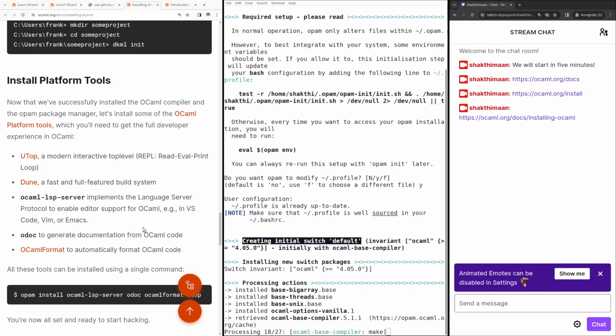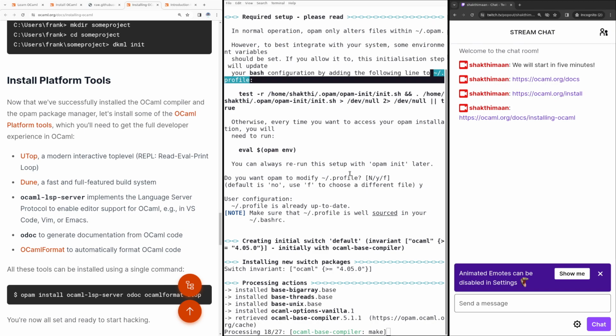So the location where the installation occurs is in your home .opam folder. So that is given here. And of course, right now we are also updating the .profile to make sure that it picks up all the executables, the libraries, everything from this .opam folder, so that whenever you open a terminal, you are able to start using the packages.